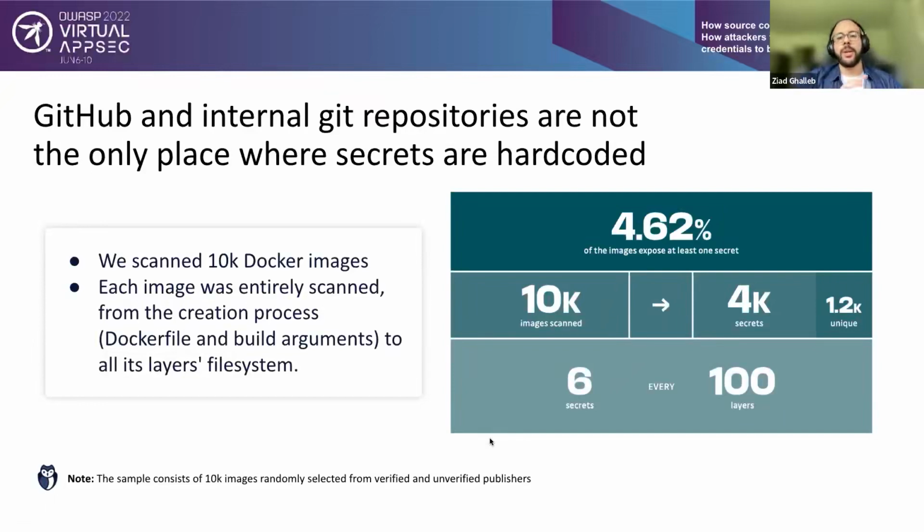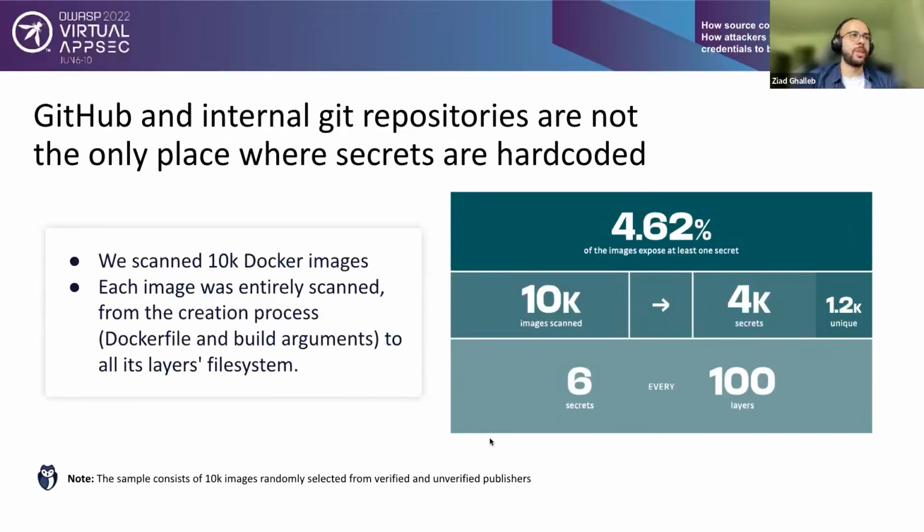Now, the layers making up Docker images are as many additional attack surfaces that can too easily be forgotten from the security perimeter. And for attackers, this is another chance of finding an access vector, just as we previously saw in the CodeCov breach. Now, Docker Hub is very big. In total, there's around 9 million publicly available Docker images. So we took a sample of 10,000 images and scanned it.